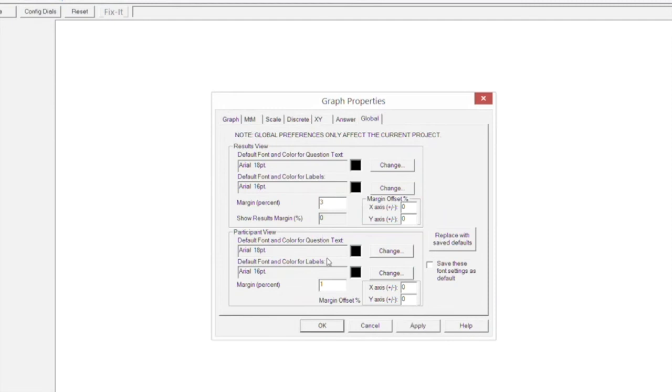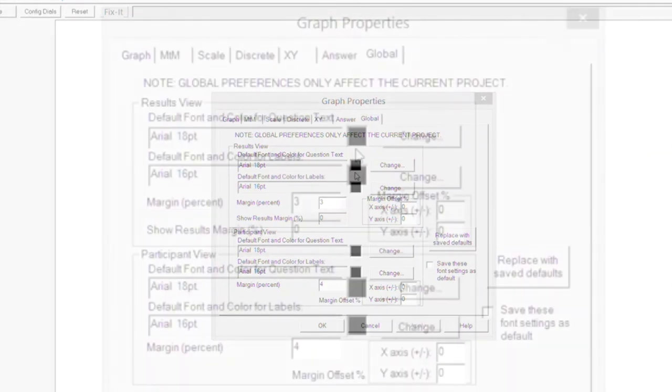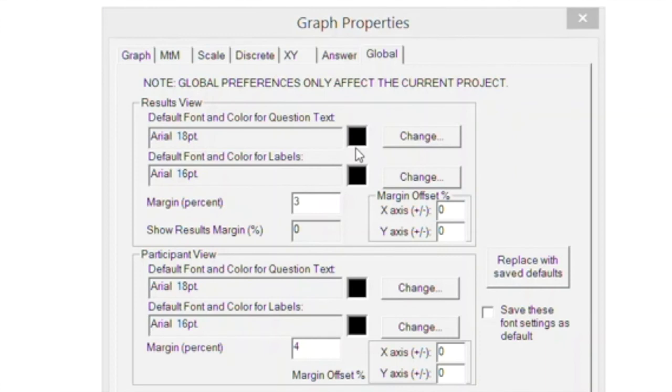The top box adjusts the results view, while the bottom box changes the participant view. You can place a value into the box where the higher the number, the more buffer it creates around what PA will display on that given selected view. Be careful when making these adjustments and ensure that the font remains large enough for people to read. If needed, you can change the size of the fonts in that same Global tab dialog box.